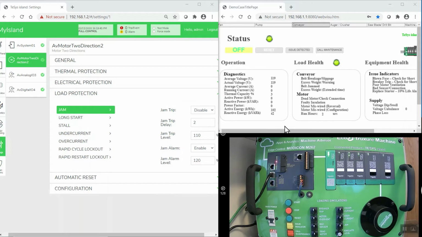In the upper right-hand side are web visualization screens that were developed inside the Modicon M262 PLC. We're exchanging data between the Modicon M262 PLC and the TeSys Island. You can see the operational data for the diagnostics being displayed, along with potential causes for, in our case, a jam alarm.